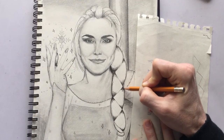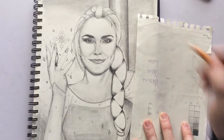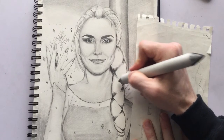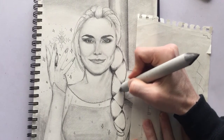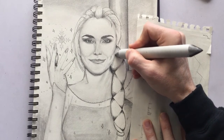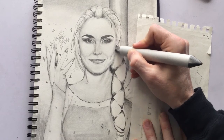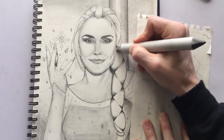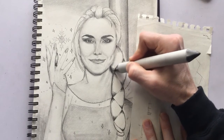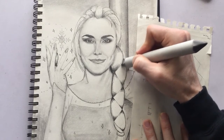If I was doing something more cartoony, I wouldn't need so much darkness. But because I'm going for a more realistic look, we want to get that dark-to-light change in there — so for every corner, we're going to be using that darkening technique. On the sides we're going to darken just a little bit with the blending stomp, and that will help us create that 3D effect. I'm going to pull down this area, darken along the sides, and it'll be lighter in the middle where the light hits the braid more directly. We'll cast a shadow here as well — it really does create an amazing effect which you can tell people took hours when it only takes a couple of minutes.